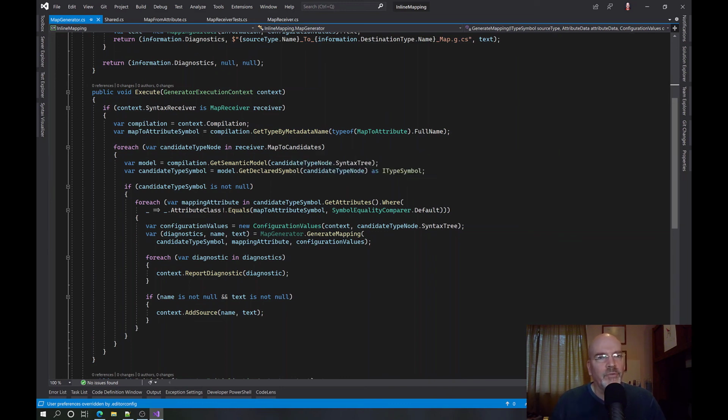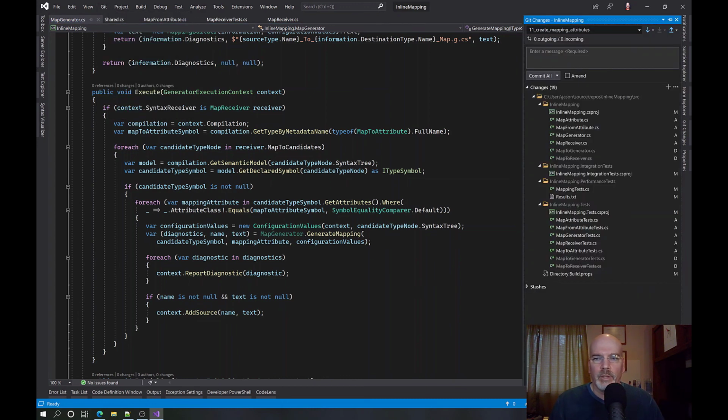That's what we're currently doing, which is fine, but we're going to need a way to say, given the candidate, I'm sorry, given the receiver, give me all of the mappings. Give me all the source and destinations from. Okay, so this is slightly going to change. So this probably doesn't build, but that's okay. We're going to commit this because we're on a branch already. Started adding all attributes. Things probably don't even build right now, but progress has been made.